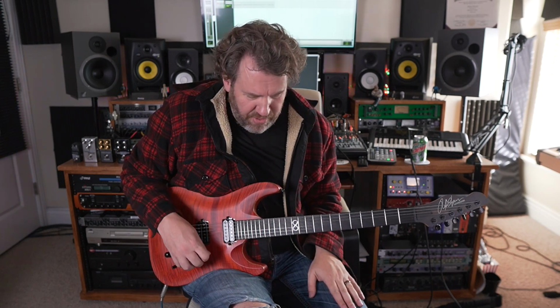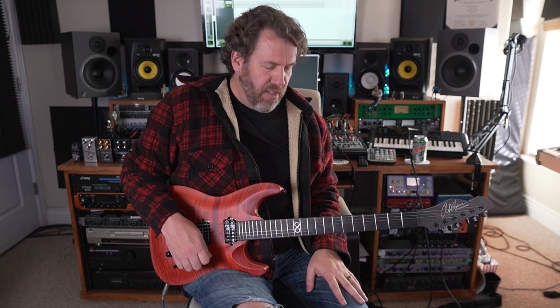Anyway, this is kind of what it sounds like. You heard a little bit of it in the opening intro of the video. But this is a Chapman guitar. Again, the ML1 Pro Modern. Here we go.